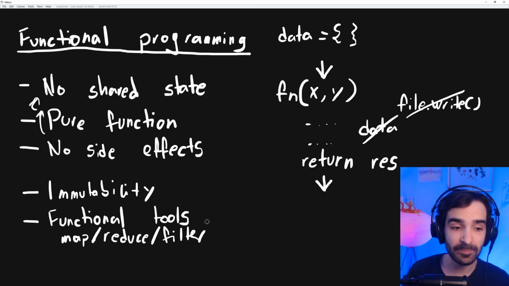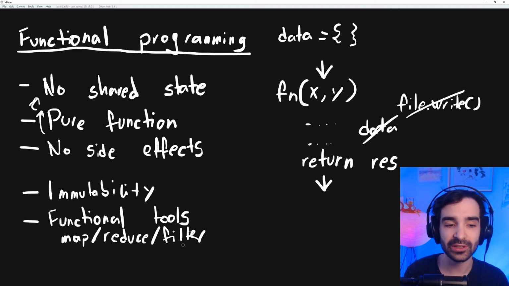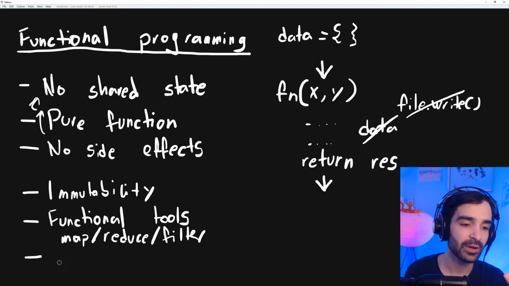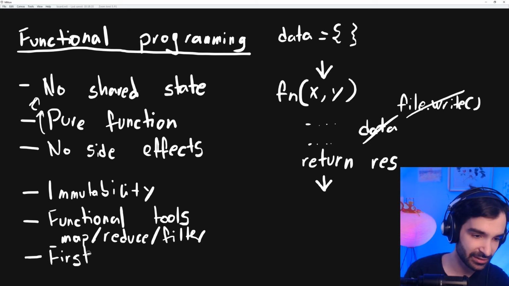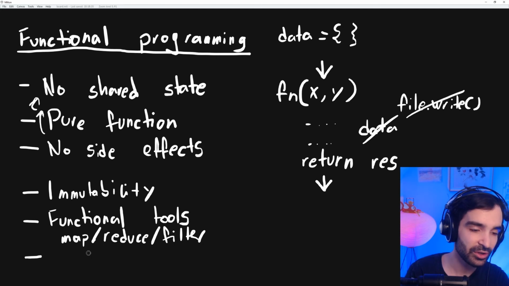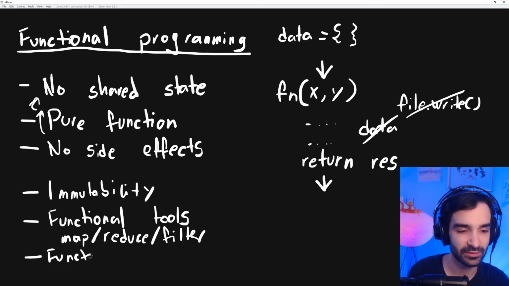And actually, there's another point, because when you're using those functional tools, you're doing something else that is typically done in functional programming. You're passing functions as values.